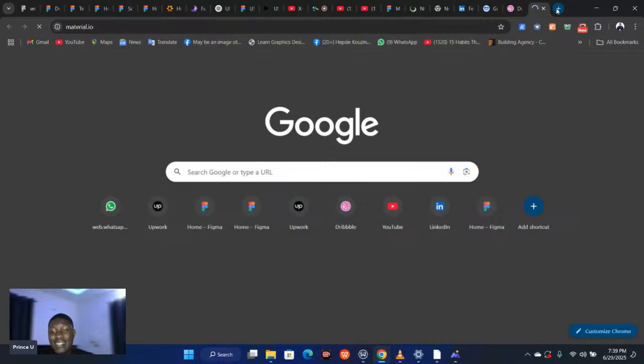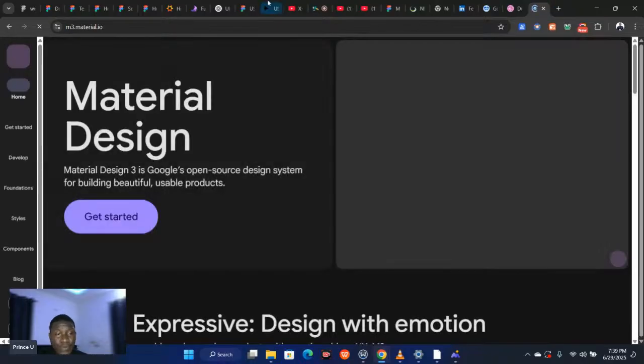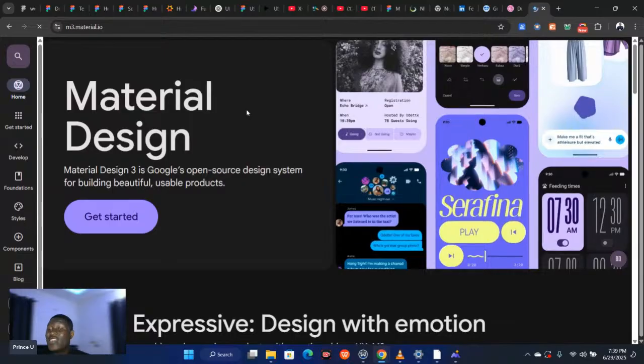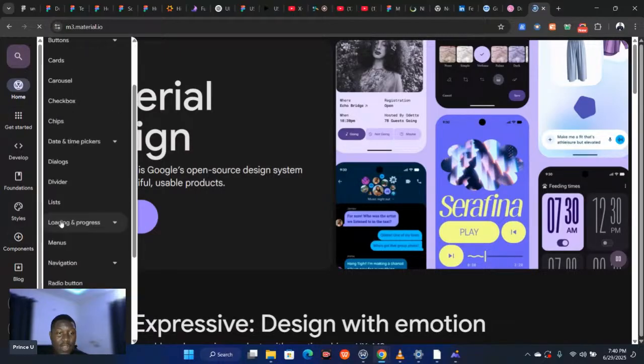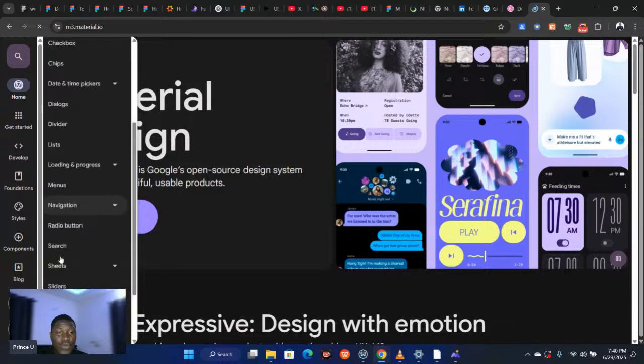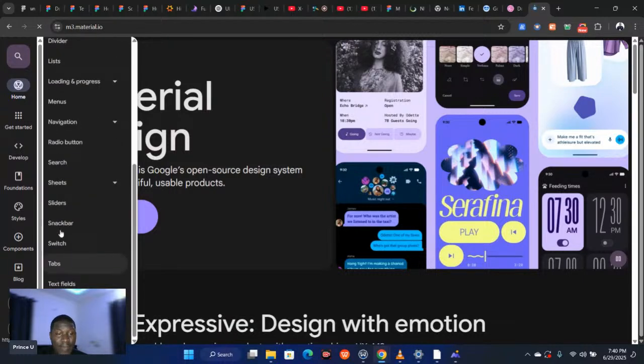Material Design is material.io. Remember I said what you need to succeed in this field is just information. So if you go to material.io and you come to some of these things I'm showing you right now, in July when you'll be having your holiday, the holiday is not for you to go and sleep. The holiday is for you to hone your skills. So if I come over to components, both the ones that work on mobile and web, just come and study them.